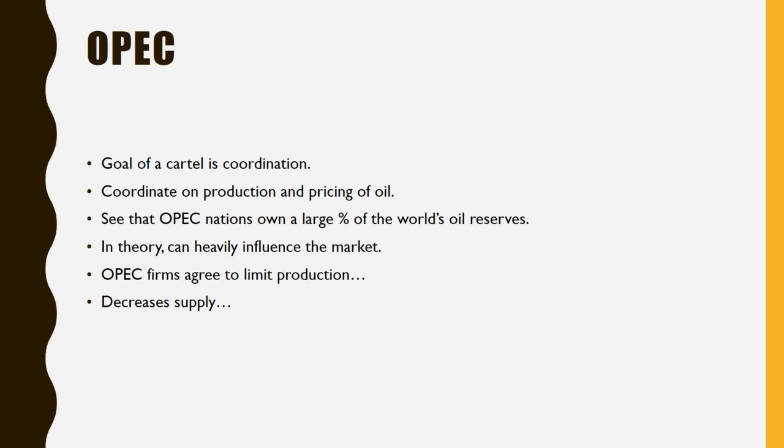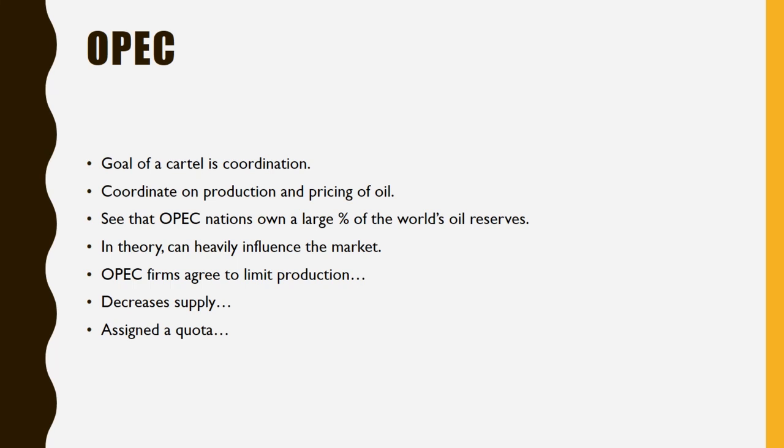Now, if you're going to have a decrease in supply by limiting production, now you've got to decide how much each of the nations in OPEC can produce. So what they do is they have a quota system. Basically what they do is divide up the total supply and say, you get to produce this much and this other country gets to produce this much. Everybody's assigned a share of the quota.